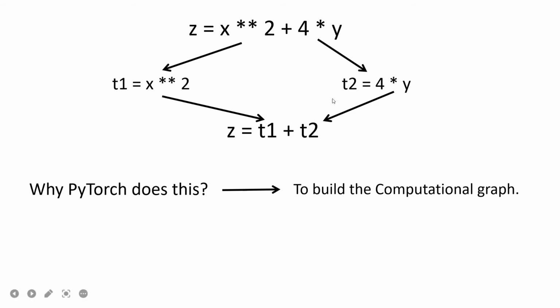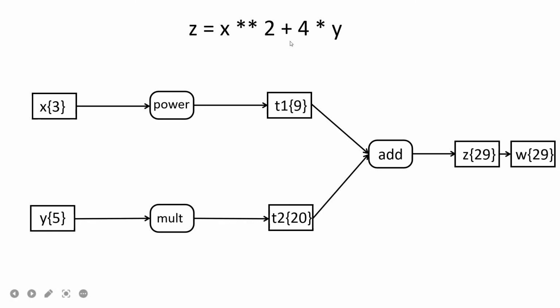Okay, so at least this is clear: PyTorch takes the equation, breaks it into smaller pieces, and then further aggregates it at the end. That is what it does. So this was our expression, and this is the computational graph. Let me go very slowly here, because this is very important to understand the backward pass, which is backpropagation, the core of PyTorch or any deep learning library.